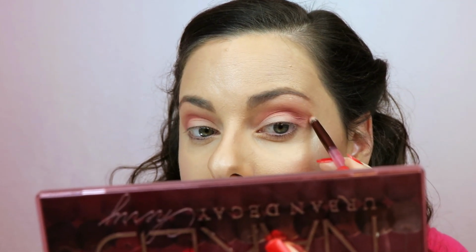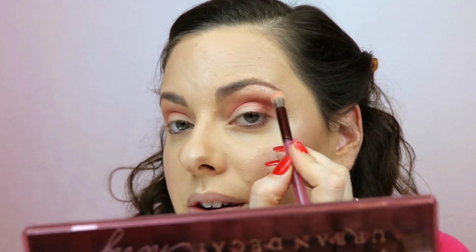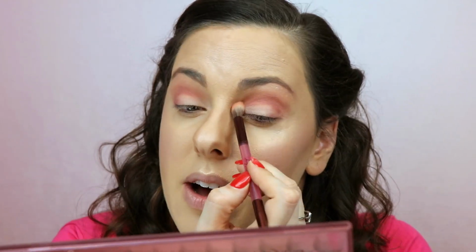So I think I'll carry that up just a bit. I'm gonna blend it out a tad. So I've got that lighter shade, and then you've got a little bit deeper here. So I like that a lot. And I think what I'll do now is I don't want it to go too dark because I am doing like a brighter fuchsia look next, so I don't really want to go too bright with this. I think I might even just kind of stop here with adding more depth and color to it.